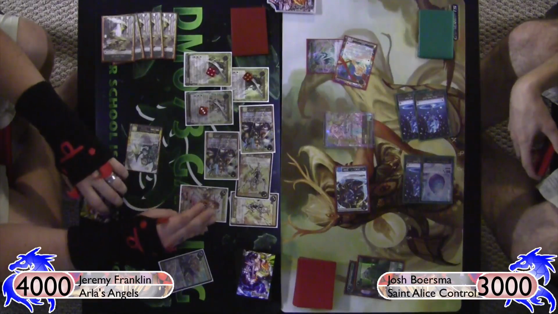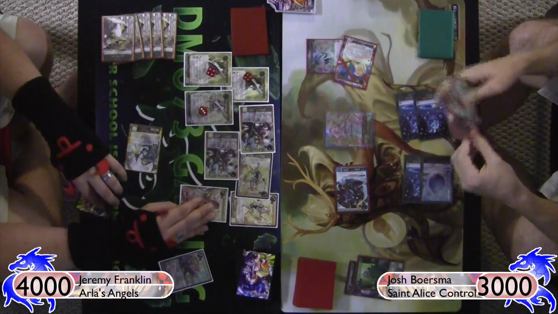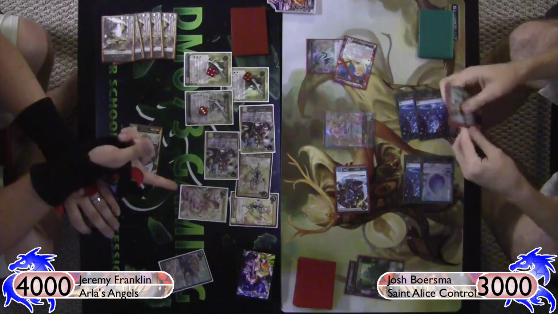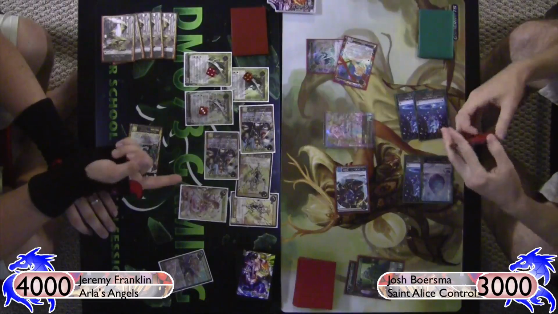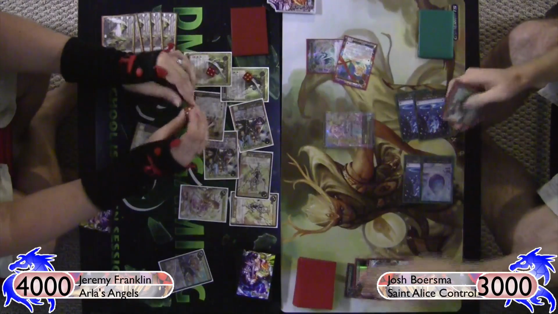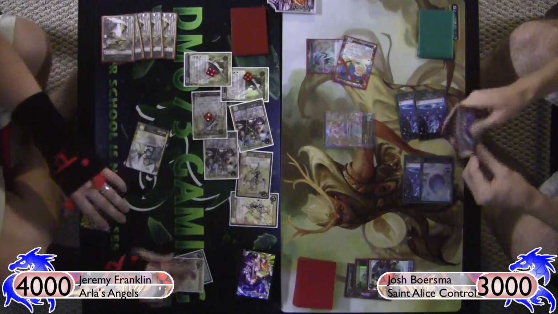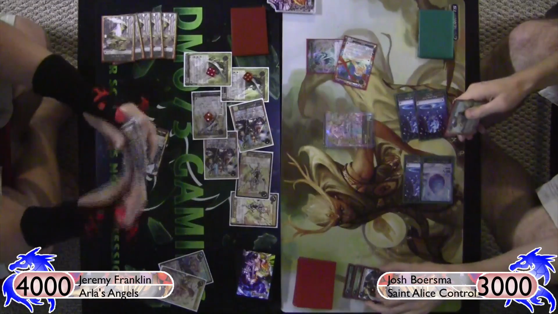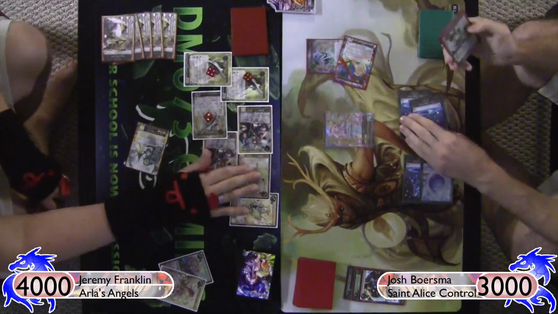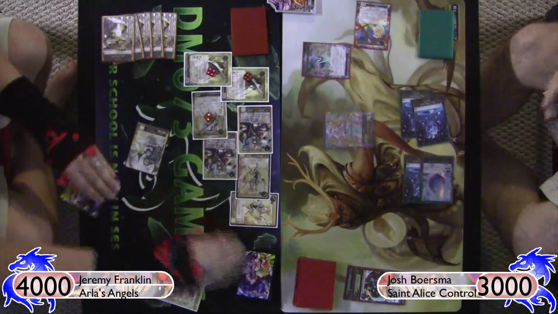So he does swing at my... he uses 1-inch boy to swing in. He forces my Herald to block, meaning that 1-inch boy is going to kill it. But what I do is I also use my Artemis to deal an extra little bit of damage to 1-inch boy, meaning that 1-inch boy will also get killed.